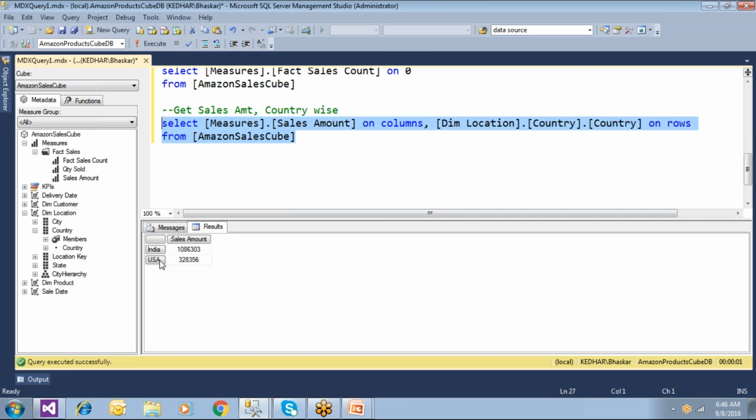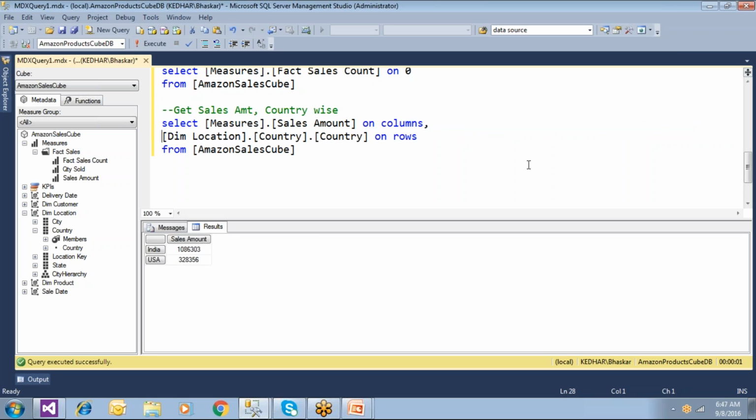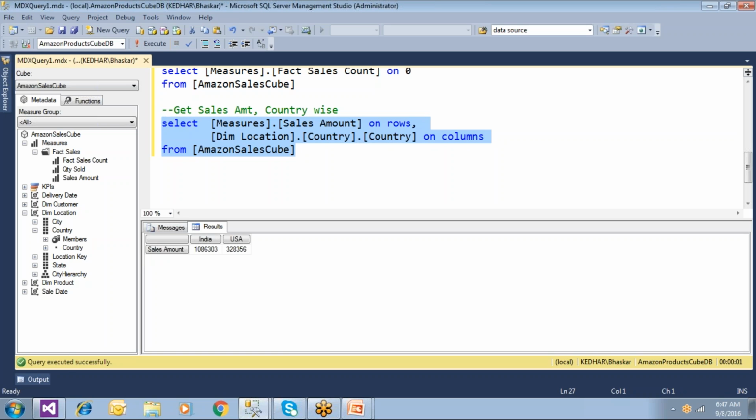Now, India sales is this, US sales is this. Like that, you can have columns and rows, both of them in the same query. So I wanted to know country-wise. You can also reverse it. I can have rows first here. I can also have a column first here. That is also fine. Column is mandatory. I am not saying it has to be there in the first row. You can have it anywhere, but the only thing is that column has to be there. The rows can be first, column can be later also. Okay, that is fine. It is going to work without any issue. But you will have India, USA like this and sales amount like this. However you want it, you can have it.